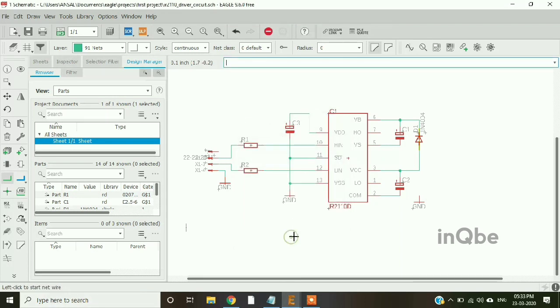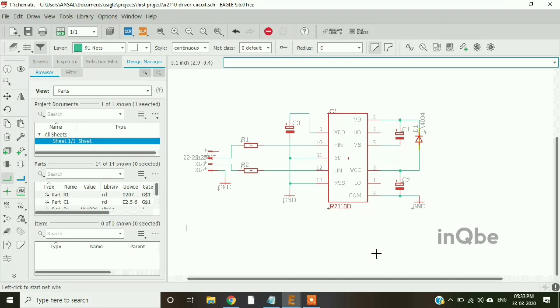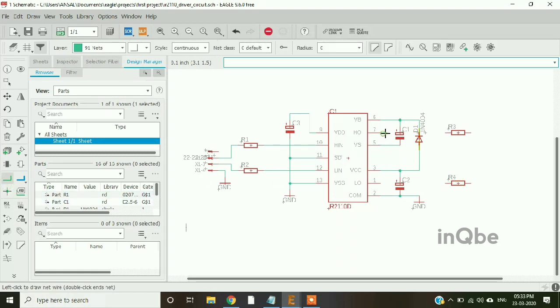I'm taking a copy of the resistor now, placing it to the right side to complete the output section of the IC. Connecting the resistors to the IC using the net tool.